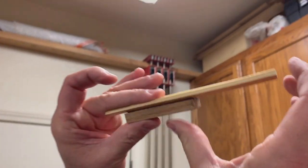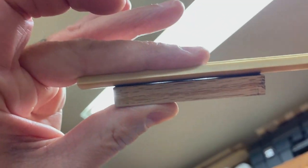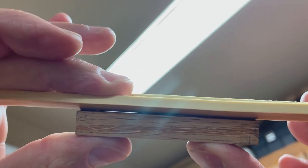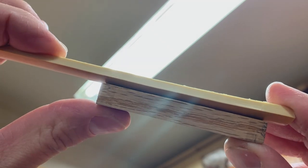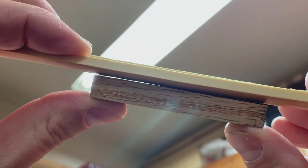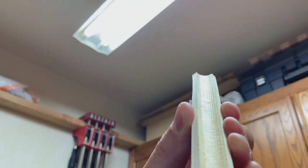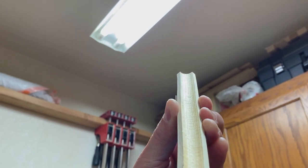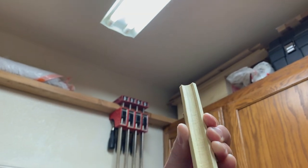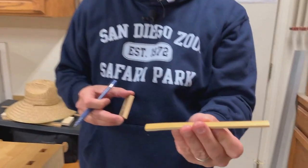Here's a closeup of what I'm looking for when I use my reed blank measuring piece. I slide it and I'm looking for as little light as possible. Over here at this end you'll see that it rocks — that's not good, it won't sit in the planing jig properly. But if I come back over here, you'll see that the light mostly disappears right about at that point. Then I sight down the cane to look at the grain for the section I've located where the back is flat. If the grain looks good, then I've found what I'm looking for, and I put my pencil marks so I'm ready to cut.